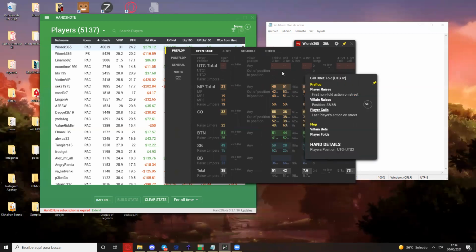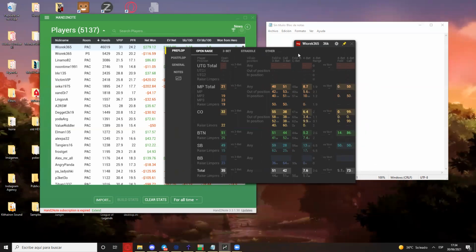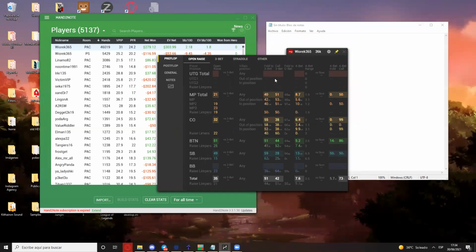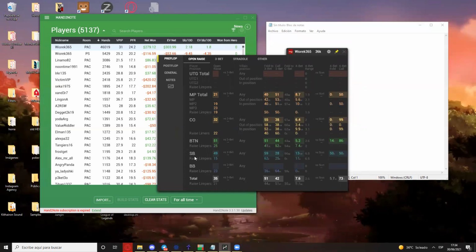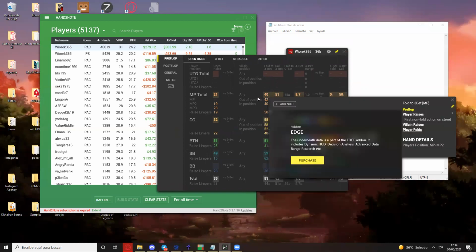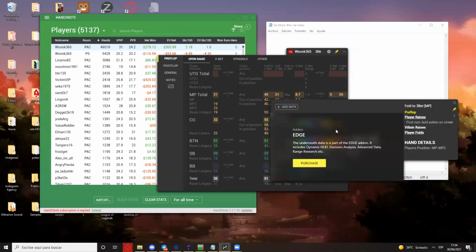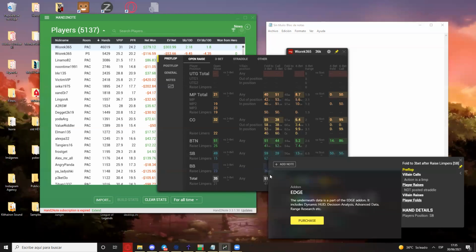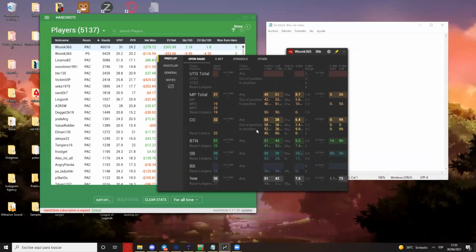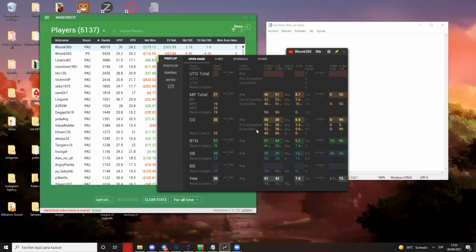So one thing that I saw in this first, this is the open raise tab. On this first tab, I saw a couple of things that I wonder about. For example, your fold to 3-bet is lower when you open on earlier positions than when you open on later positions. So you fold to 3-bets more as you open on later positions.